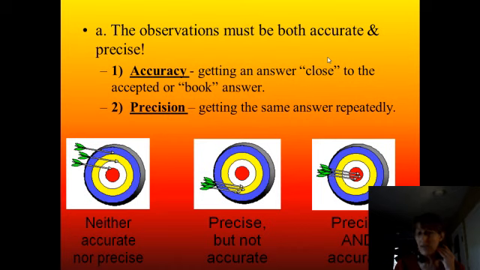My husband, when he goes out and sights in one of his new guns, he likes to know that they're grouped that a quarter or a half dollar could cover all the 3 holes that he does, and he knows that even if it's not smack dab on the bullseye, he knows that, oh, they're all grouped together, so it's just him that he needs to kind of modify a little bit. So if they're precise, they're close together, you're getting the same answer over and over again.